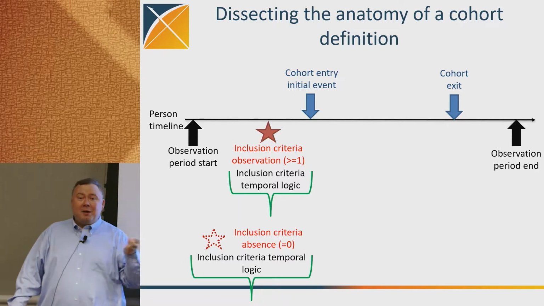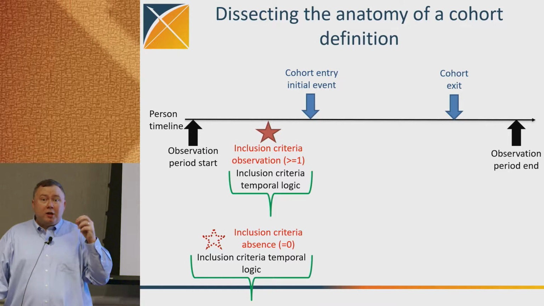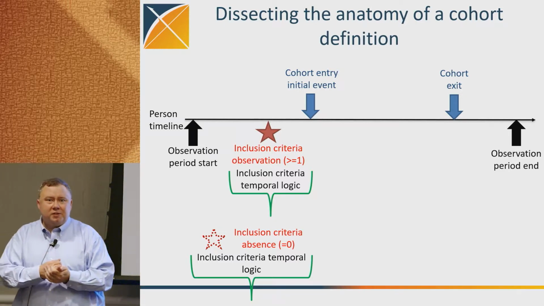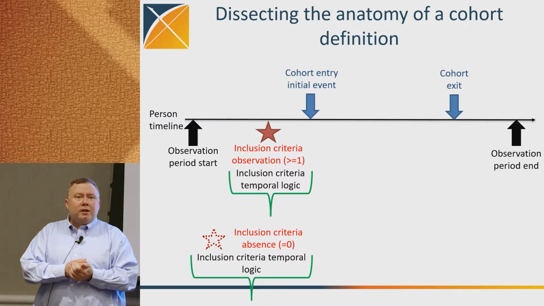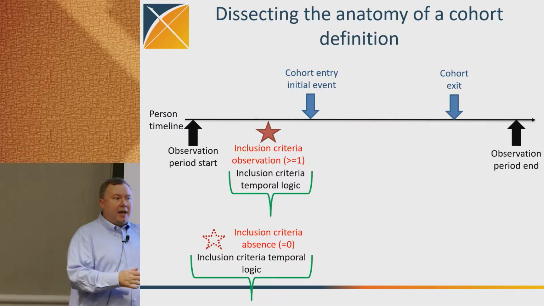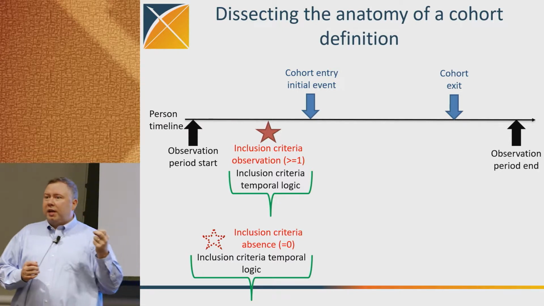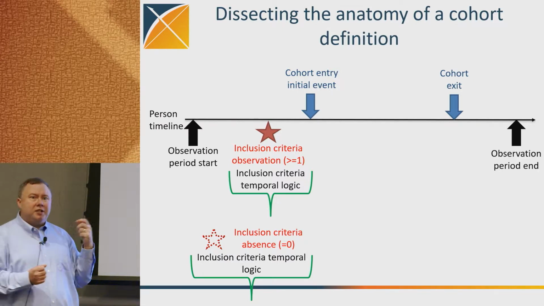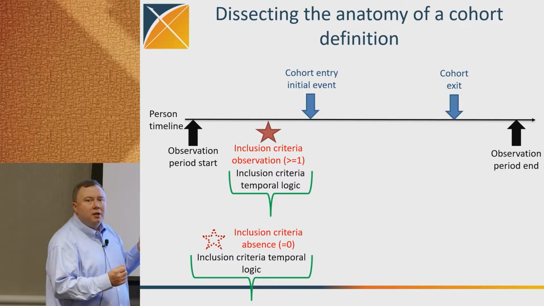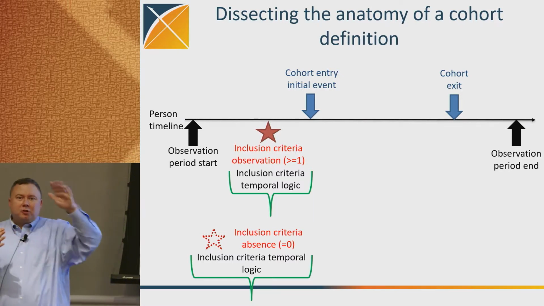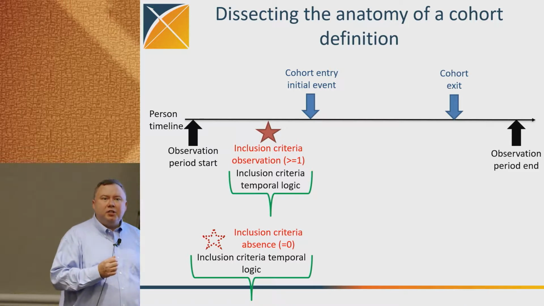But it turns out time and time again, we find that there are situations for exposures and there are situations for acute diseases where the idea that someone could enter a cohort and exit a cohort and enter back in is actually profoundly important. It enables us to do research like self-controlled case series designs. It allows us to study recurrence of disease. It allows us for looking for seasonal patterns in utilization.